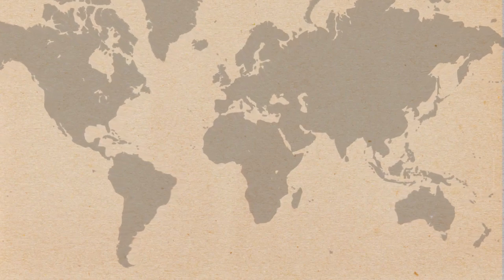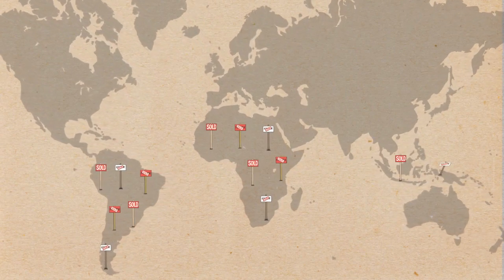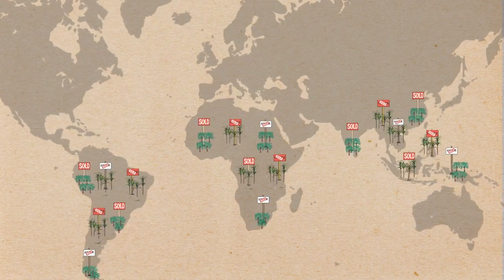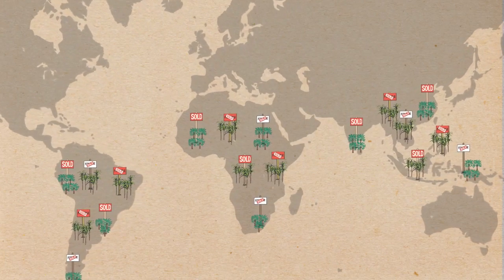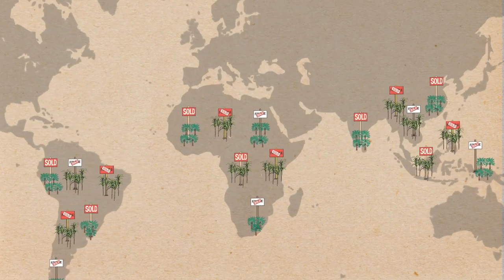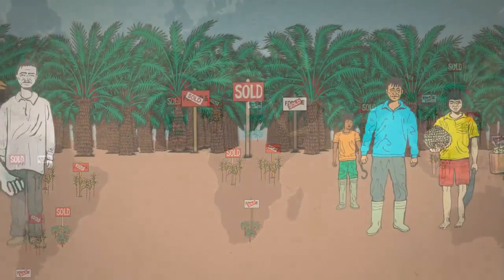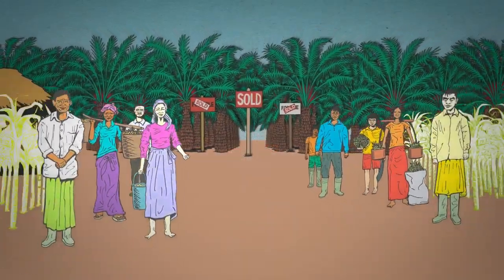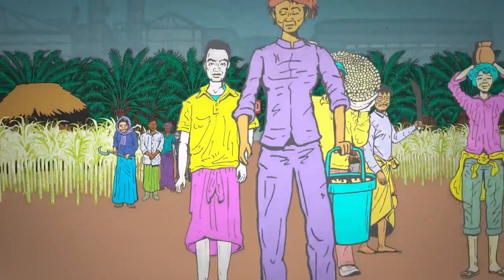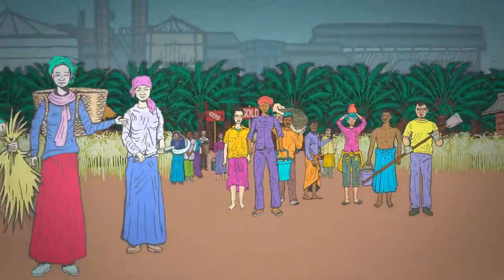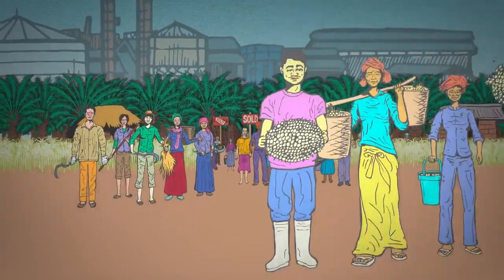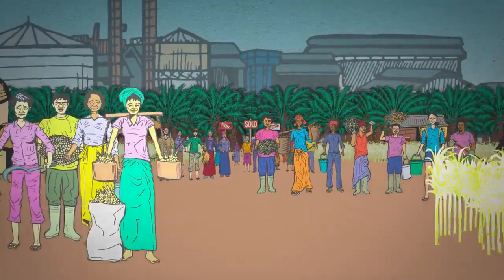In recent years, the wave of large-scale land acquisitions for plantation agriculture in low and middle-income countries across Africa, Asia and Latin America has had important impacts on local communities. Some of these could be positive. New jobs and access to new markets may be created, or there might be investments in infrastructure.